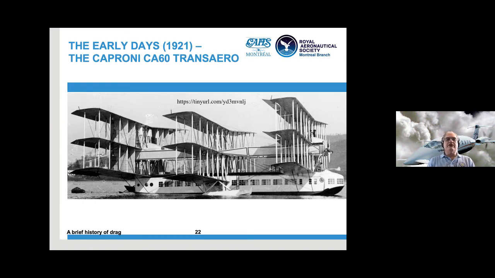This airplane had roughly 2,000 meters, 2 kilometers of bracing wires on it, roughly 1.2 miles for our friends in the States. So that's an awful lot of wiring. And you go, well, okay, so be it. So I'll tell you a little bit about what happened to this machine, then we'll talk about the aerodynamic consequences.